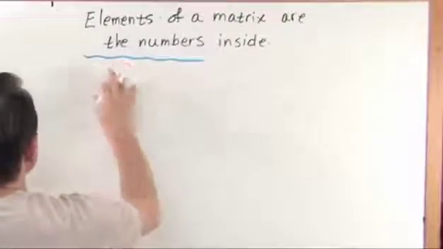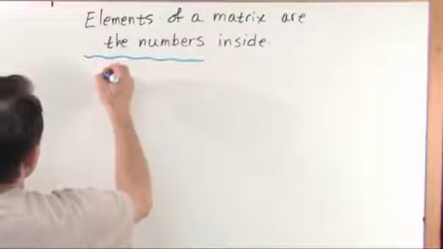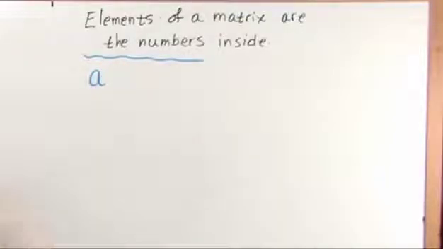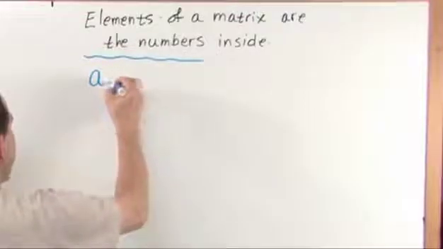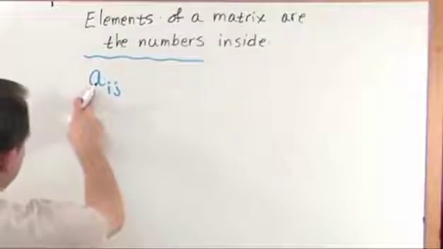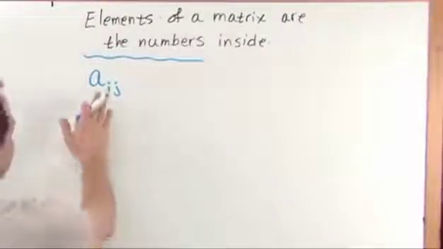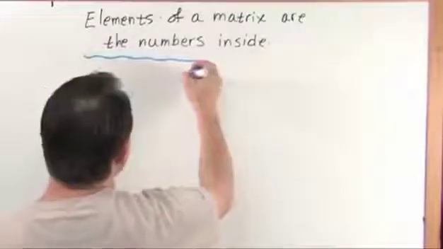Okay, let's say you have, well, let me start it back over a little bit here and say that usually in your textbook you will see the elements of a matrix written as the letter A, usually, not always, with a subscript I and a subscript J. Okay, now this is usually when people start to get confused about this matrix stuff, because you have some variable and you have two little subscripts. What does all this stuff mean? Okay, this is just used to identify what element of the matrix you're talking about, and it's very, very simple. Let me show you what I'm talking about here by an example.